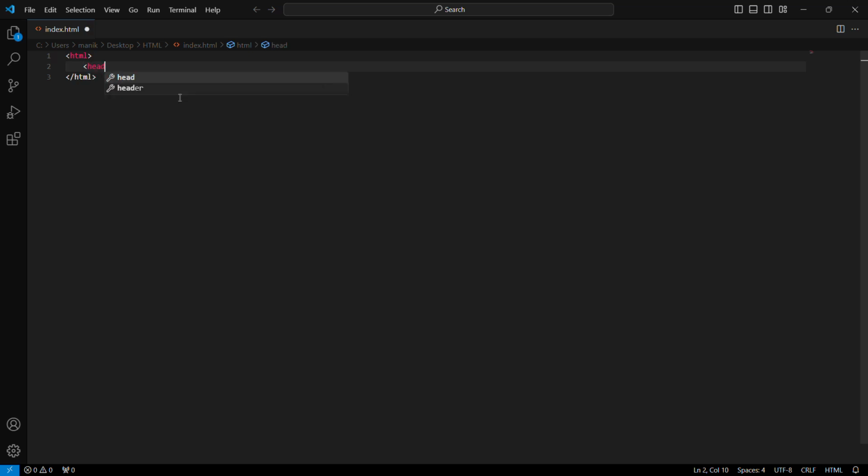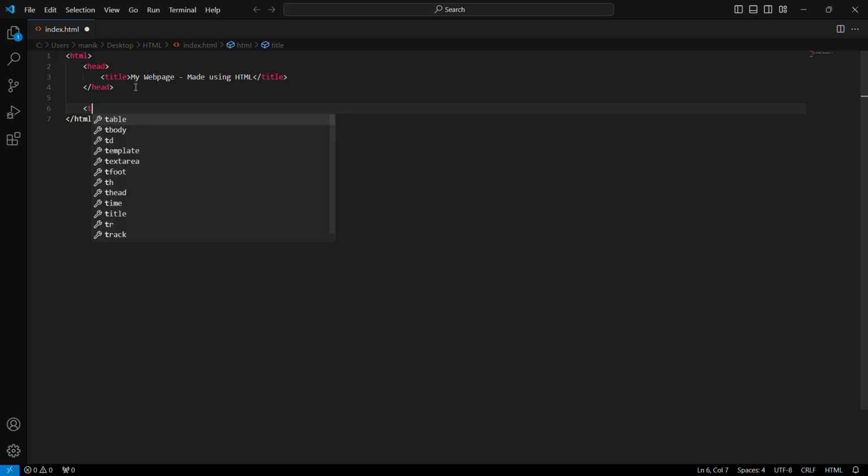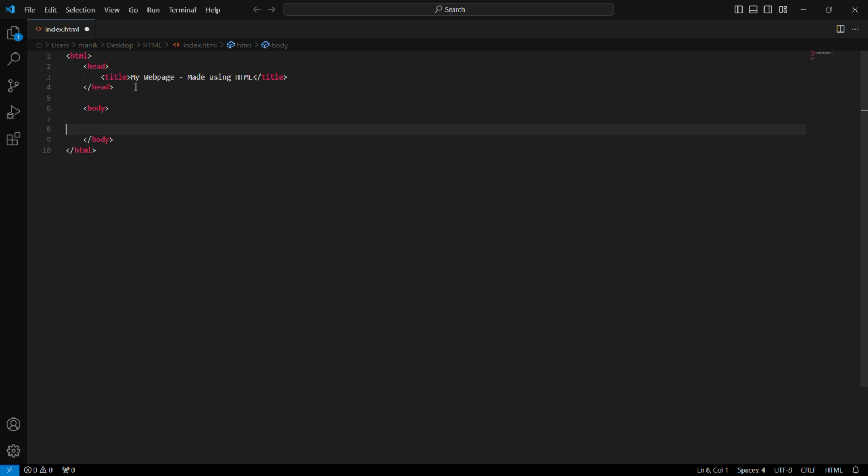So first of all, we want to add a header, and we're going to add a title. Let's just say this is my web page made using HTML. Title. Oh, sorry. Now we want to add a body. This is going to be the main body of the web page. So I'm just going to add a heading.